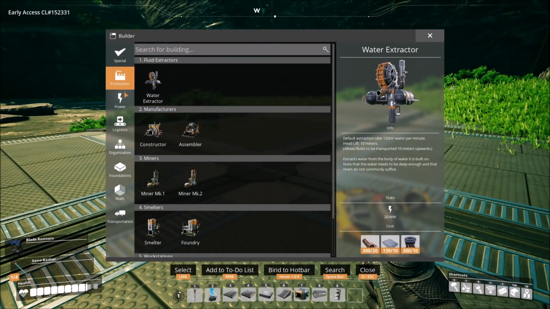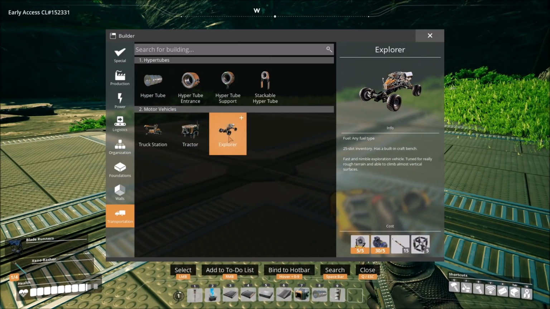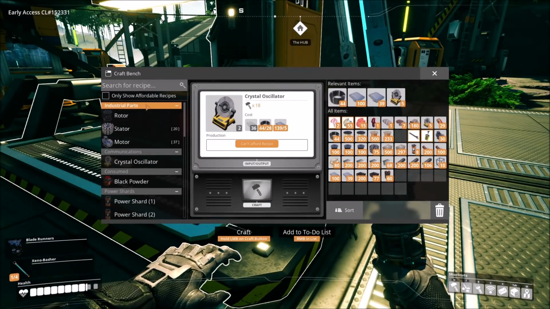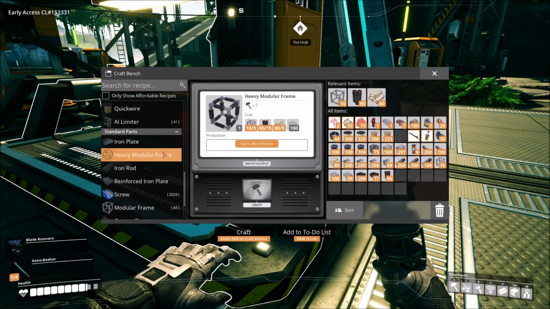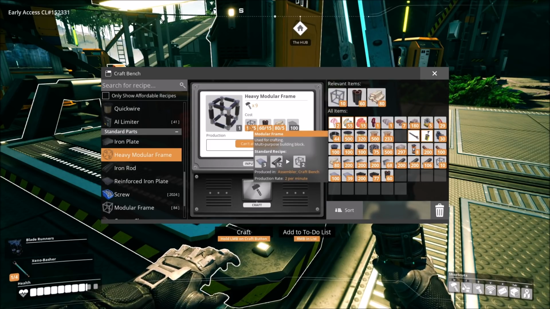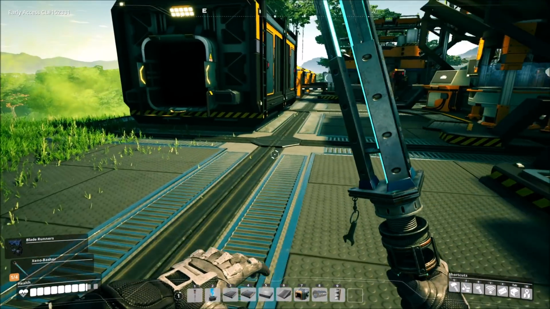But let's see real quick before I do that. What do we use to make the Explorer, which is new? 15 beacons and 5 heavy frames. And 5 motors. That's not bad. We just have to make some heavy frames, which we may be able to make. No. What do we need to make heavy frames? We need some screws. Okay, so we're going to need 500 screws. We probably are low on a lot of the things that we need. So we're not going to be able to make the Explorer right now. We have to get back to our base before we can do that.